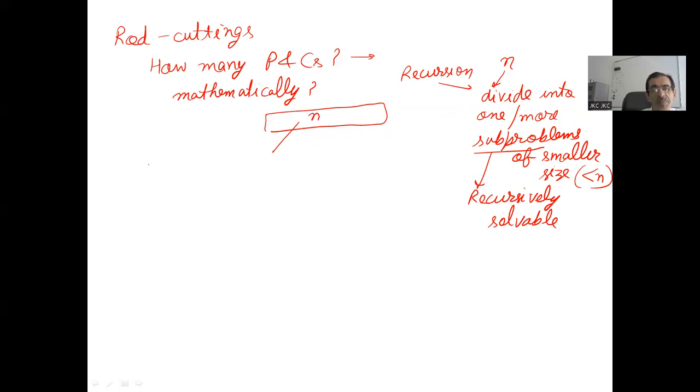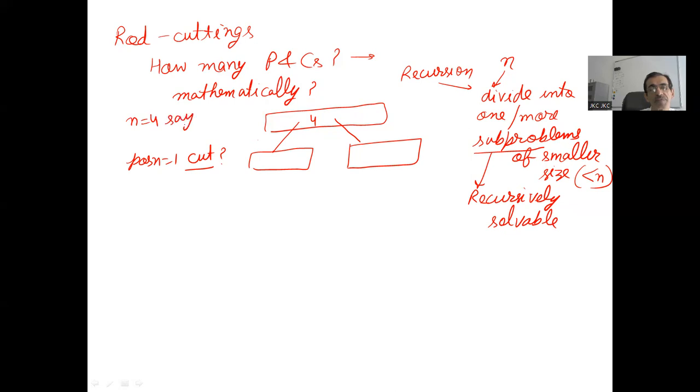So in this case, for example, at position equal to 1, should there be a cut made or not? That can be one way to go to sub-problems. If I say no cut, the size will remain effectively one piece only of size n. If I make a cut, for example, let's assume n I am taking as 4, say, then the piece remains of size 4 versus one piece becomes of size 1, and the other piece will remain of size 3.